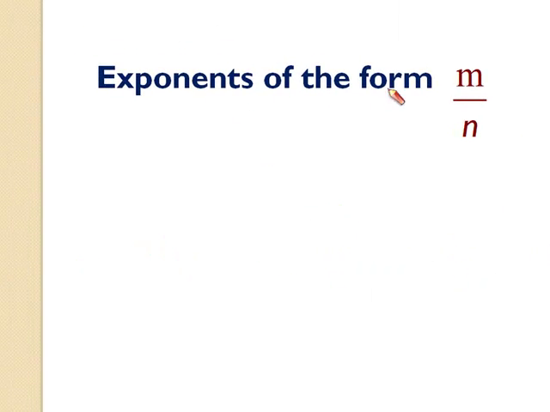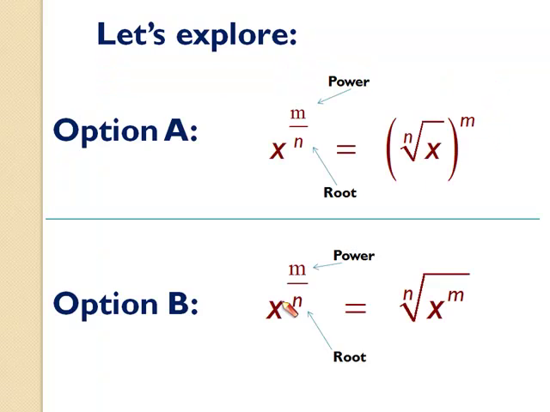Now let's take a look at exponents of the form m over n. That's m as in Mary over n as in Nancy. We can write this two ways. Option A: x to the m over n is the nth root of x, all raised to the mth power. Option B is the nth root of x to the m. So it doesn't matter if I take this whole expression and raise it to the mth power, or if I actually put that underneath the radical symbol. We're going to do a few examples both ways to verify that the answer should still be the same.